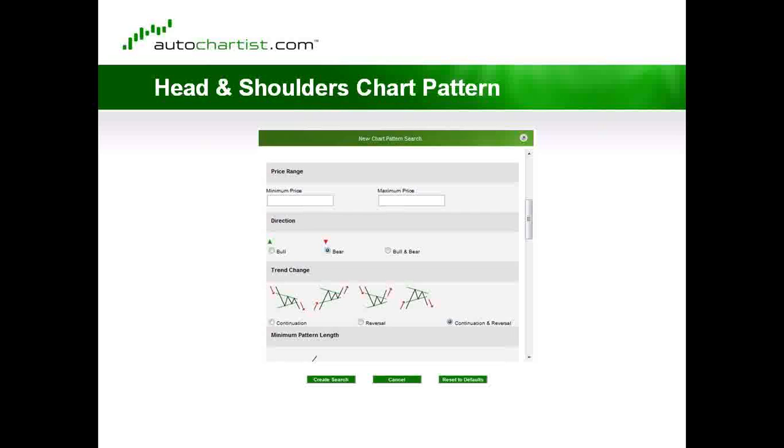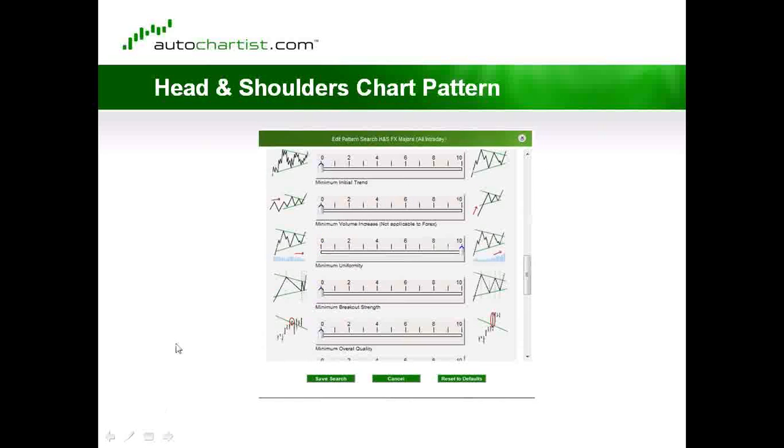Next step that you want to look at when working with this pattern is your quality indicators. And as I mentioned before, volume is a key factor in determining the movement of this particular chart pattern.